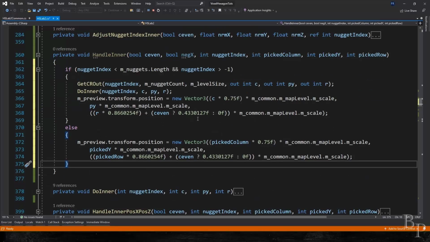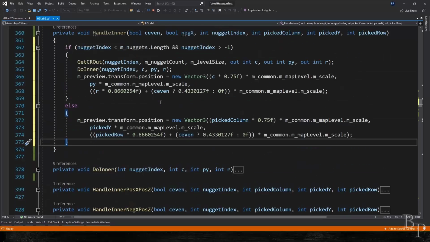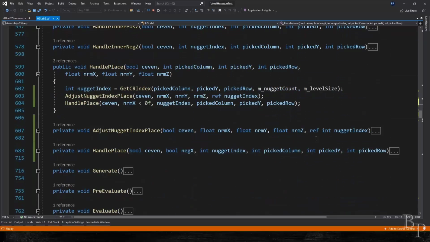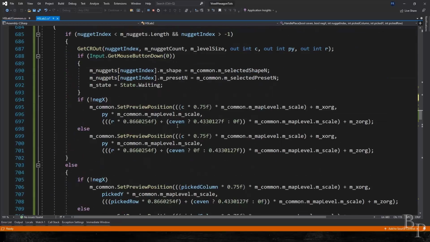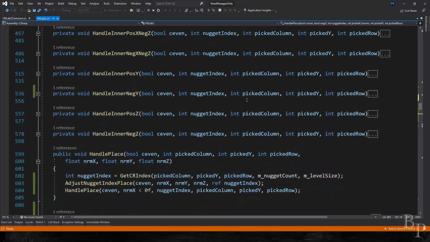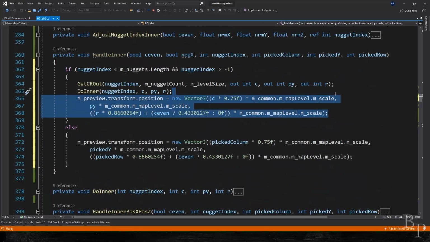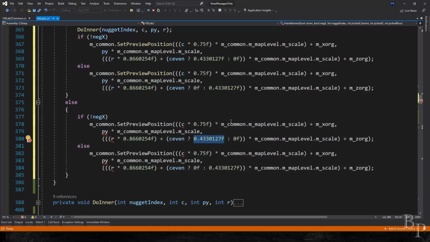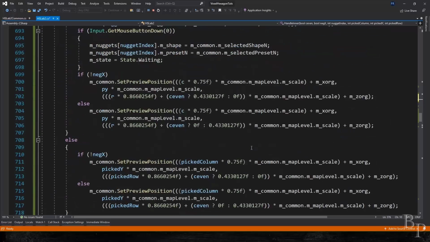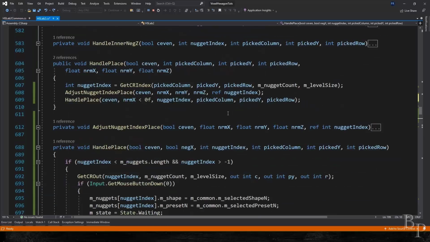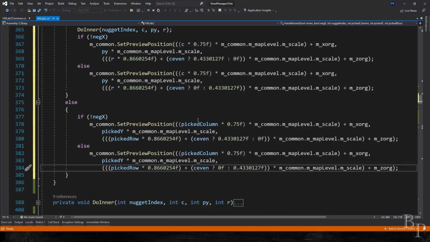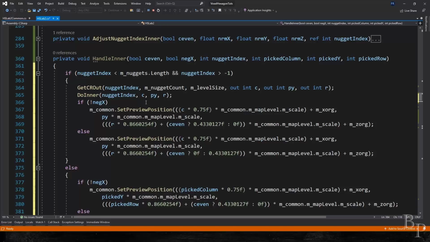Am I missing anything here? No. Missing anything there?